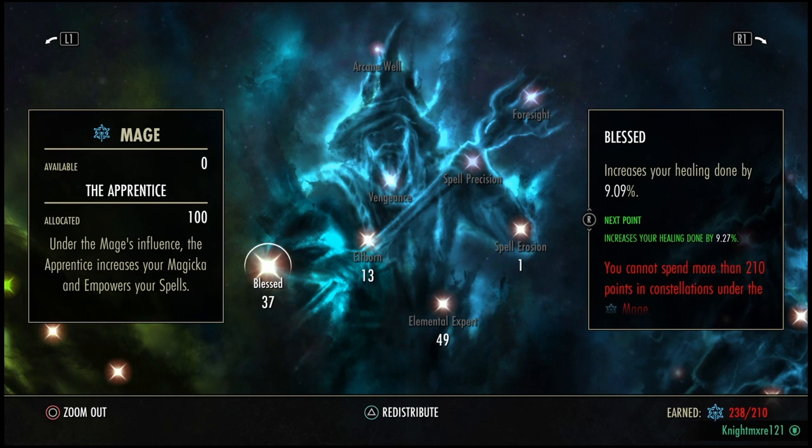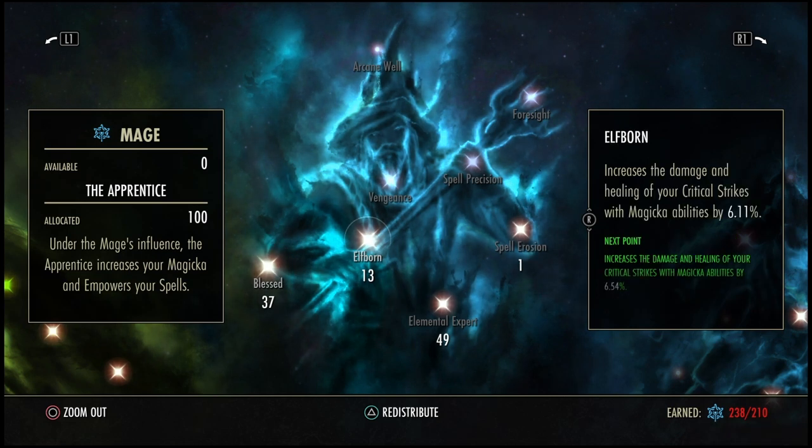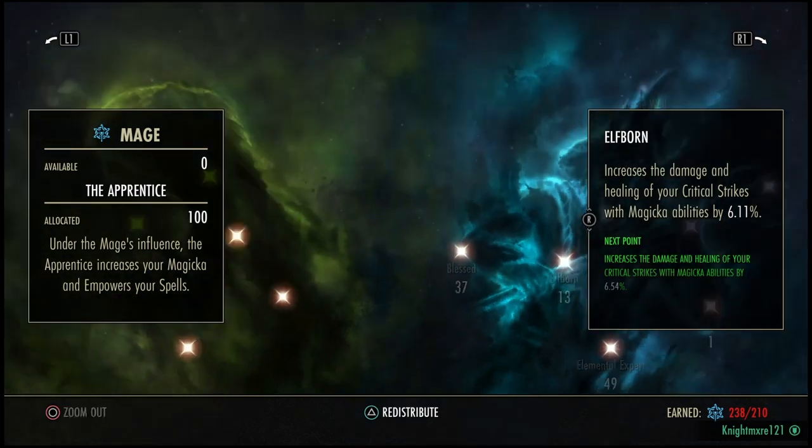37 into Blessed, 9% extra healing done. This is going to be good for our Coagulating Blood, our Mutagen. And then Elfborn, 6% extra crit damage. So, our crits are going to hit harder. We don't have a lot of crit chance with this build, so I didn't want to throw too many points into there. But extra crit damage is good.